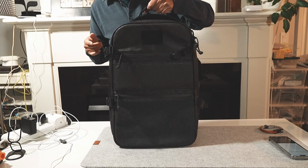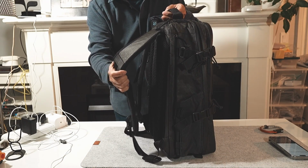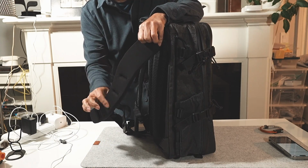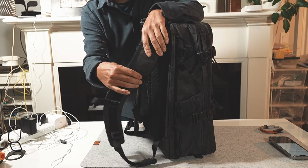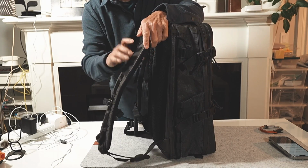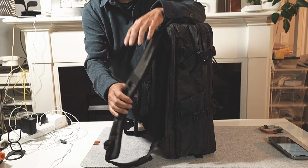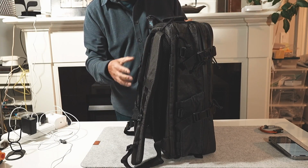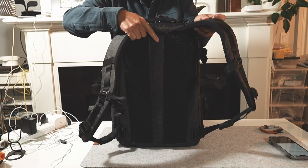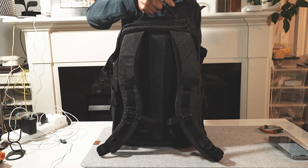I'm going to start from the back. So these straps are really comfortable, and what they have done is they have lined the straps with Lycra, both the bottom and around the edges. So it's soft, and more importantly, it is not slippery. So when you put this bag on, it just contours to my shoulders, and it feels good. So that is a great idea. Back panel, very wide air channel, again with a nice foam in the back.